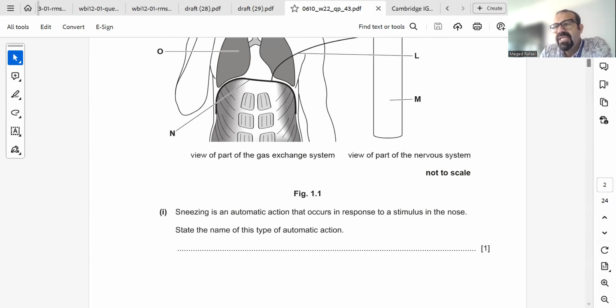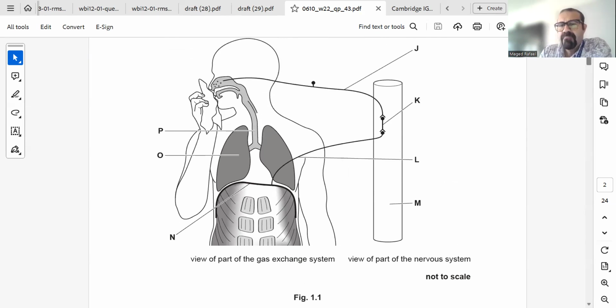Many of you looked at this question and asked me how come the letter is the spinal cord. In the exam they thought this is a cylinder, so what is its relation to the spinal cord? He's telling you that this represents a part of the nervous system and definitely it's not the brain. So what do we have in the nervous system? We talk about types of neurons, and we have a type of neuron here, the relay neuron in the spinal cord or in the nervous system, or the spinal cord itself.